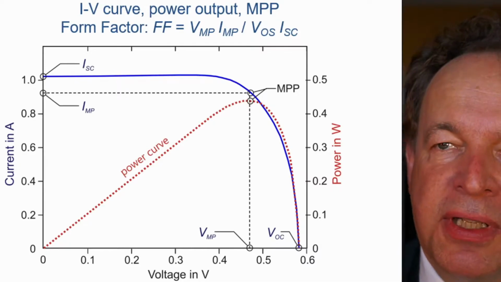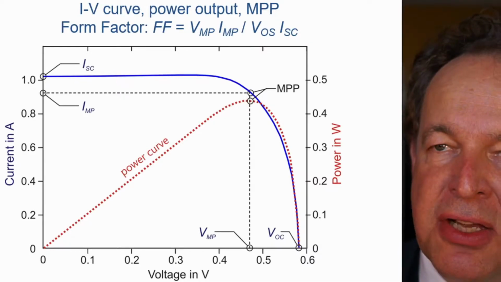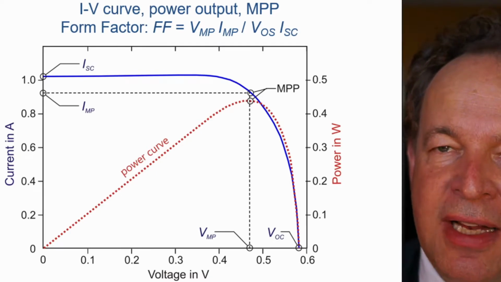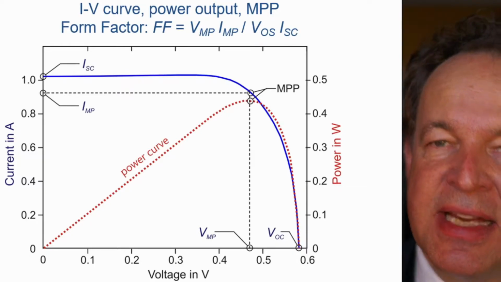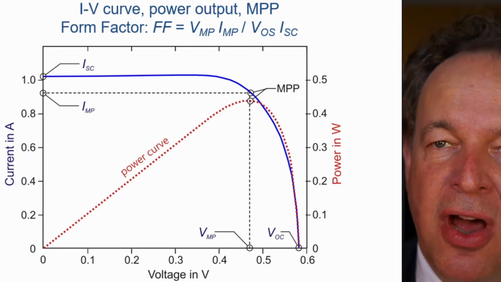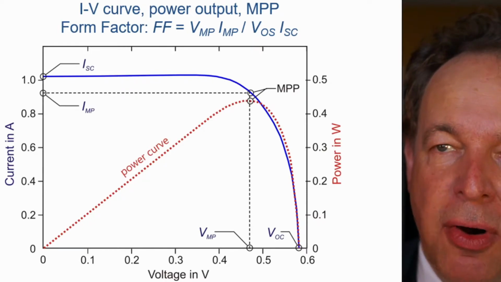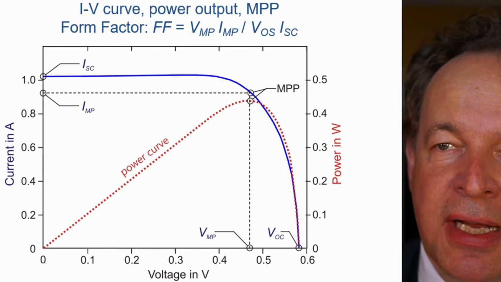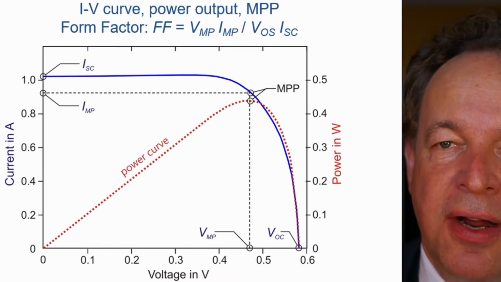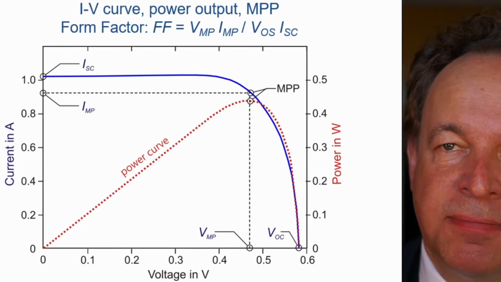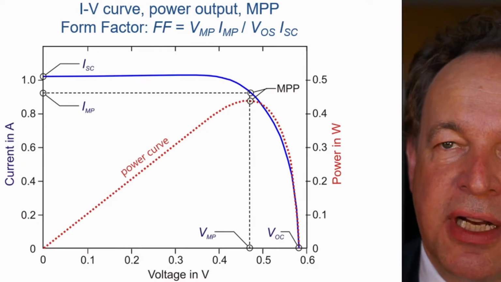This is the most important curve of solar cells and also of solar modules or even PV generators. This is the IV curve. On the x-axis you have the voltage of your solar cell, and the y-axis is the current. This is not a very modern solar cell, but it was used some years ago. On the left, when the voltage is 0, you attach a very low ohmic load, ideally a short circuit. So you have the highest possible current. It's called ISC, the short circuit current.